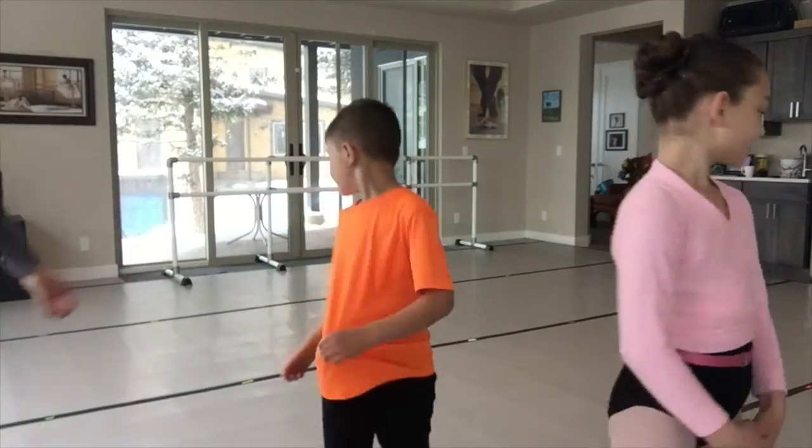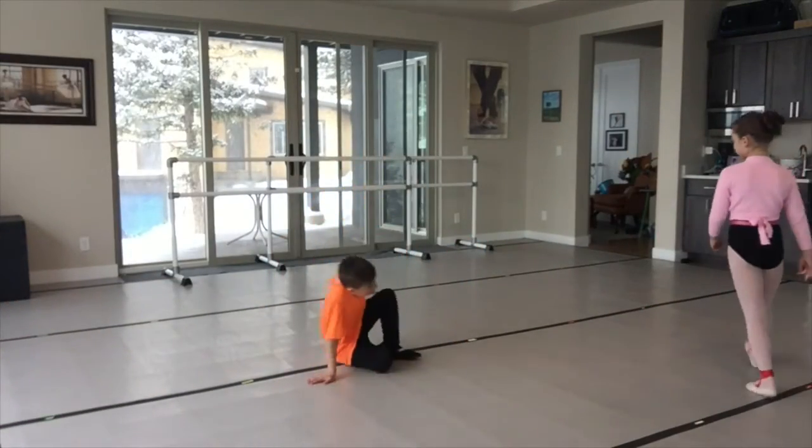We're gonna start on the floor with our stretches like usual. And I'm very proud of you for checking in and dancing with us today. All right, let's do it, guys. Face towards the camera.